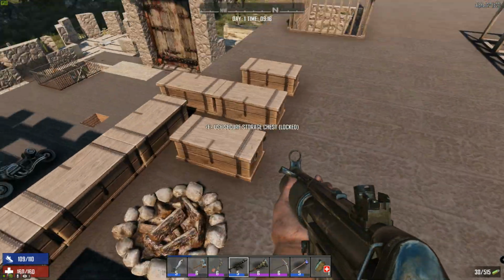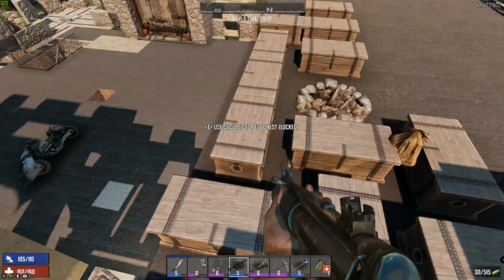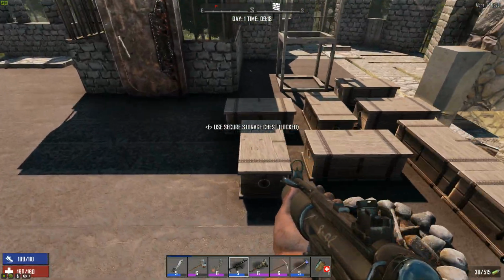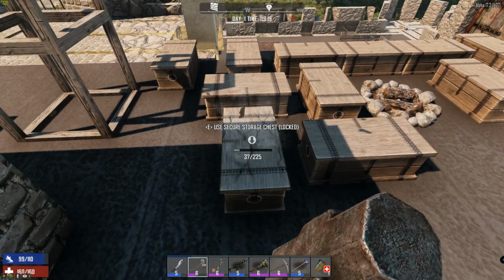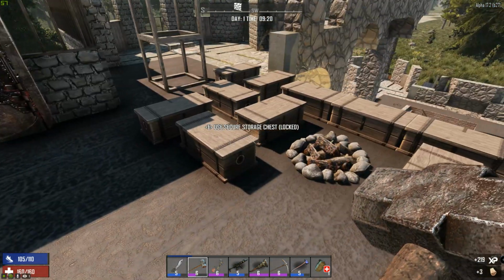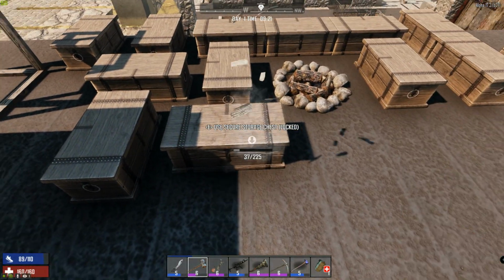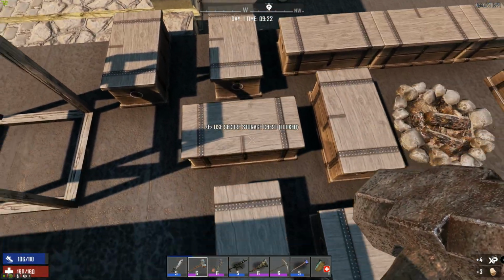Right. So I have to replace every one of these chests, and I have to, in fact, just show something here. It's locked, right? So now it's untouched, but it's empty. I can't do that, just break them. At some point, I'm just gonna replace all of them anyway.